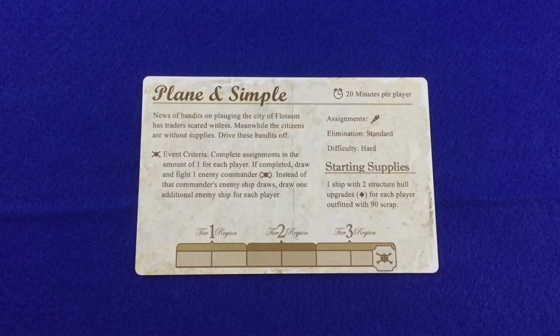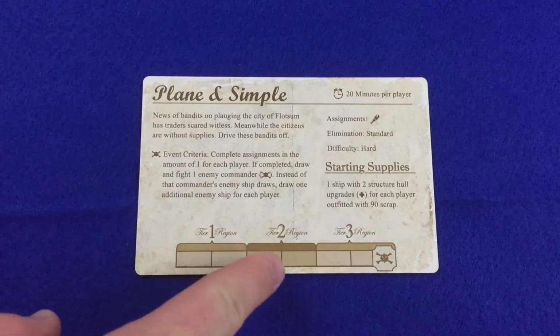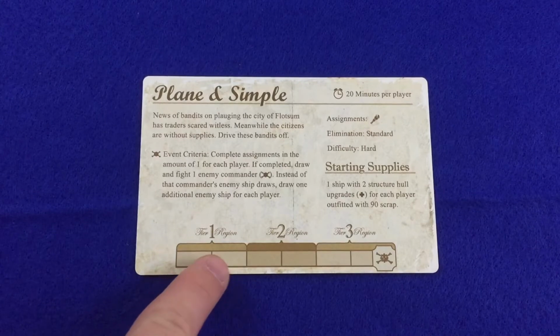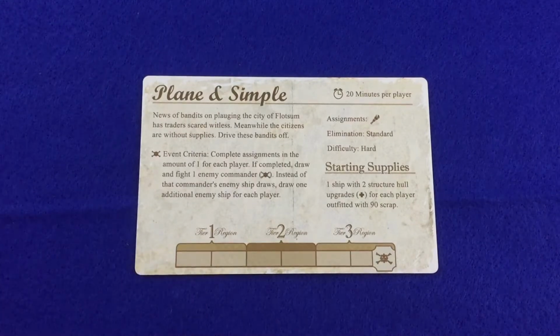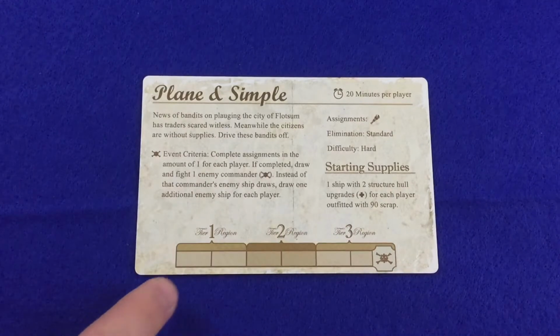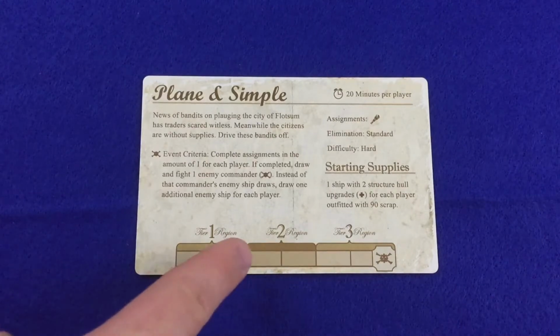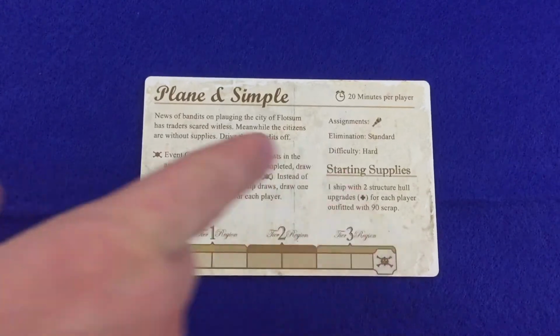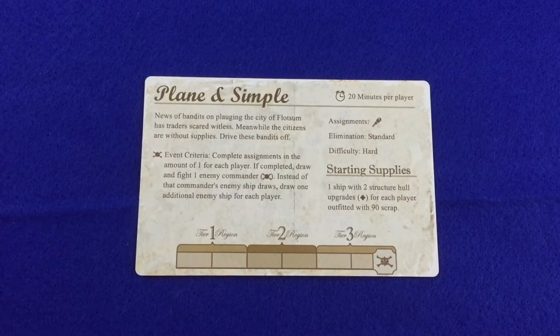Now that the player has a ship, some upgrades, and possibly some crew, she's going to start her chosen mission. The mission card outlines the structure of the game over a series of regions. Each of these boxes represents a single day. So for the mission Plain and Simple, it is broken into 3 different regions with 2 days in Region 1, 2 days in Region 2, and 3 days, including the commander, in Region 3.